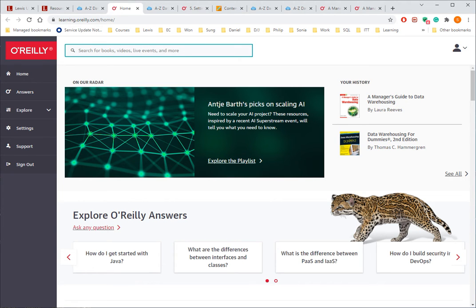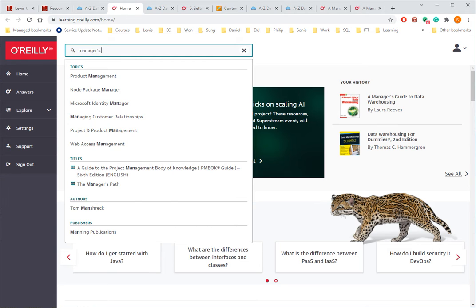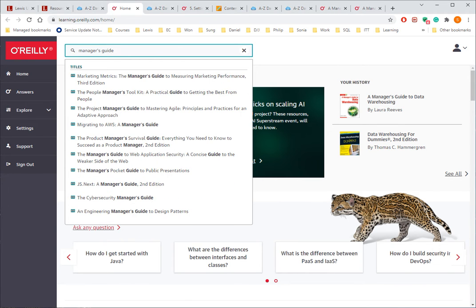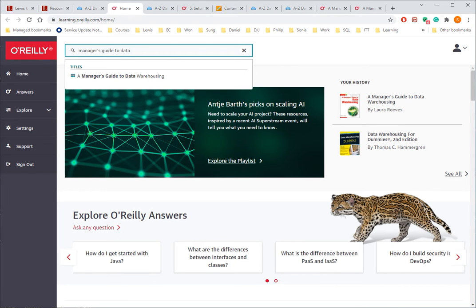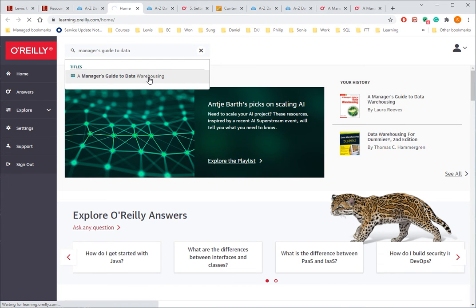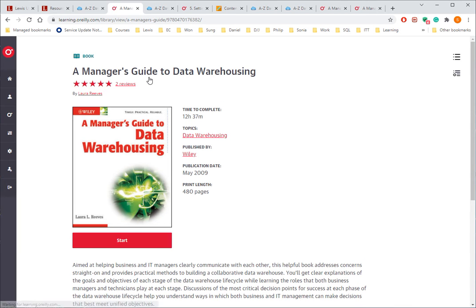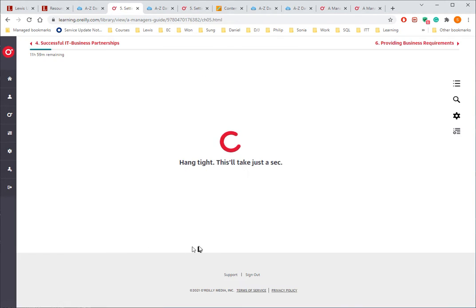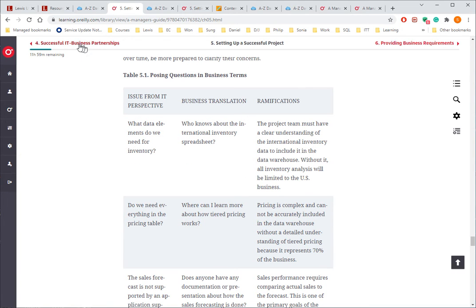I'll type in Manager's Guide to Data Warehousing. It's already there, so I click on it. If you haven't logged in, I may ask you to do so. Otherwise, you can just click that and start reading. You can navigate back and forth using the navigation bar.